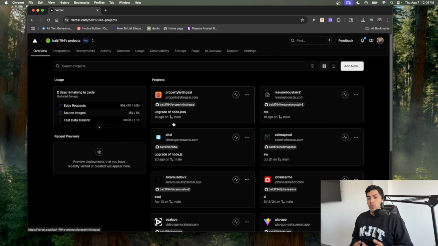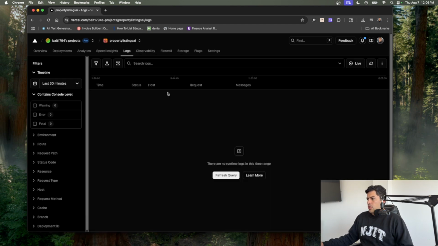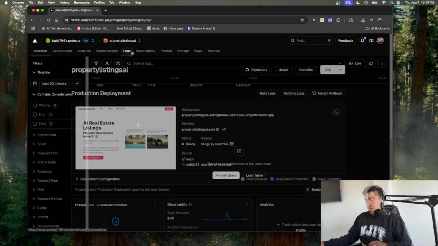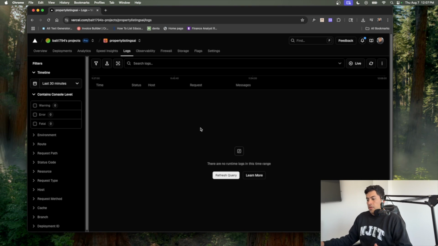So what you will get on your site is a lot of 429 requests, and 429 means too many requests. You'll see that on your server. If you go to your site and then go to logs, you should see a lot of 429 requests. Sometimes in the logs you see the IP of the person who's trying to hit the endpoint.